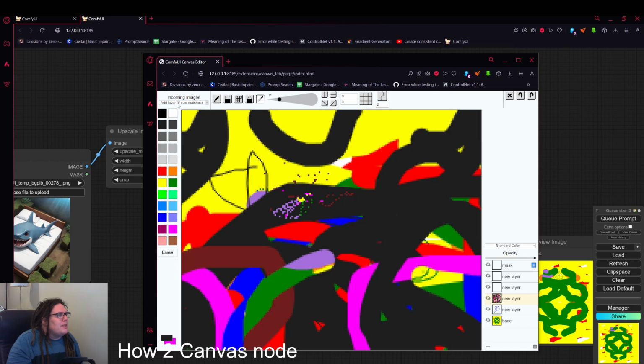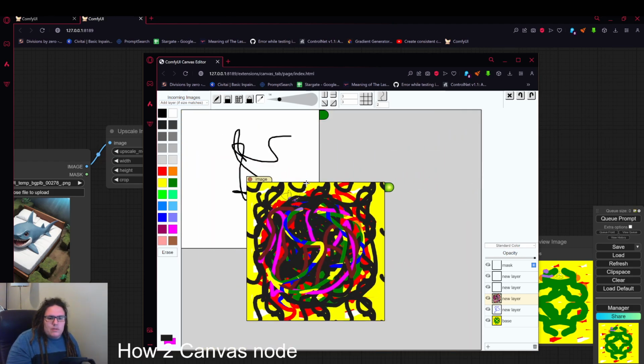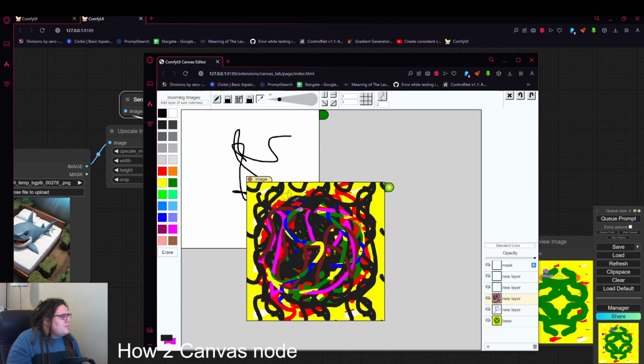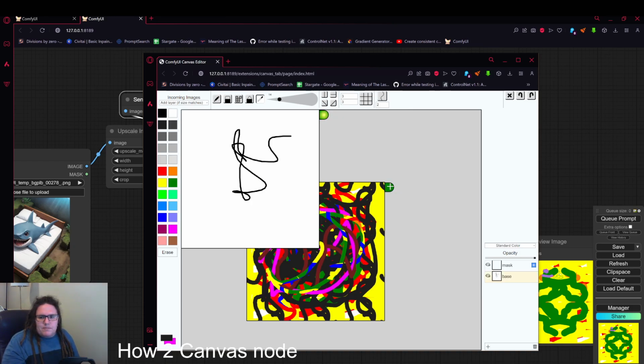So over here, the default is going to be something like add layer if size matches. Now what that means is that if we import an image using that other node out here, using this send to editor node, it will attempt to bring in the image, and if it is not the correct size, it will put it next to it as a separate image. It won't try and import it into the current image if it's the wrong size, because it won't crop it, it won't stretch it or anything like that. It just brings it in separately. And it'll bring it in unselected so that it's not the active thing being sent to the node.